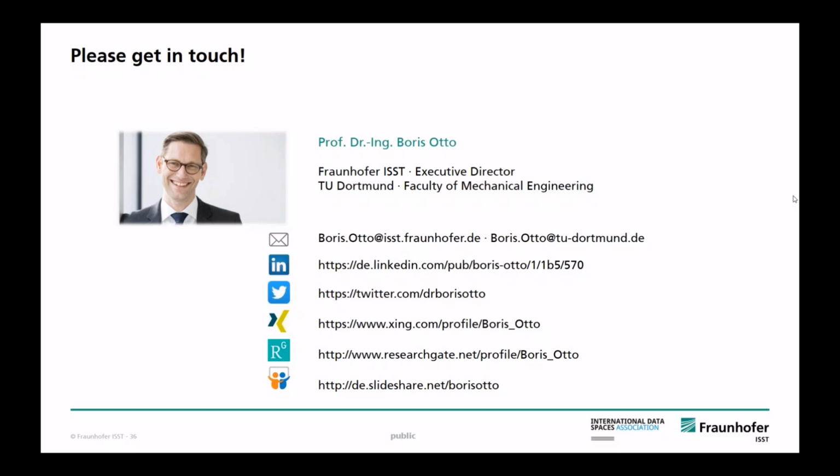The second is, and this is the most useful one, but also the most complicated one to determine, the use value. So what does the data bring in my use case? For example, in the various use cases that we have in the IDS environment. And that is the most valuable and useful one, because it really tells me what contribution the data makes to my business success in the end. On the other hand, it depends really on the nature of that use case. And therefore, there are mechanisms.